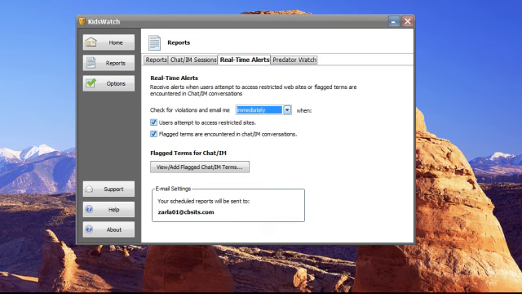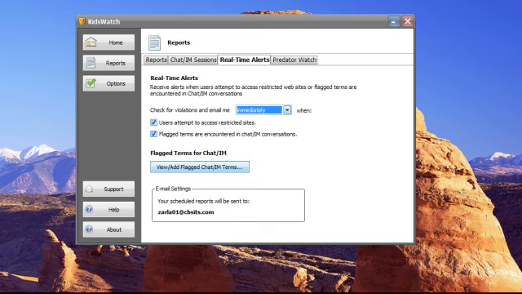Real-time alerts. If you want to get notified and an email sent to you immediately when your child is in a chat conversation and a particular phrase is entered, you can do that. So for example, if he's in a Facebook chat conversation and somebody in the conversation types in sex, porn, suicide, drinking, drugs, guns, you will be notified immediately.